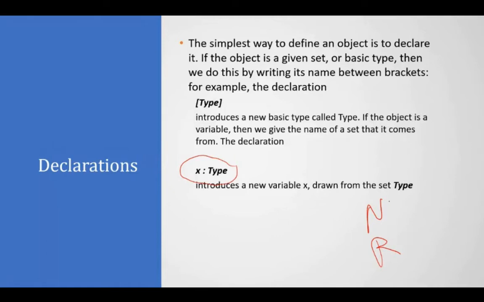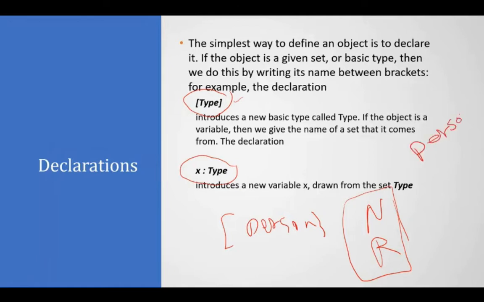If you want to define another data type, you can also define it using these two brackets. For example, person, we don't have person. Customer, we don't have customer. So you just add it like this. Person. Sorry, guys, my hand. Person, and we don't have this data type, so we just write it. So now we define data types. Later we can use it as integer or as real.